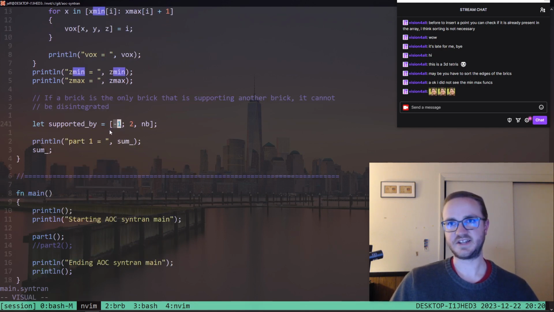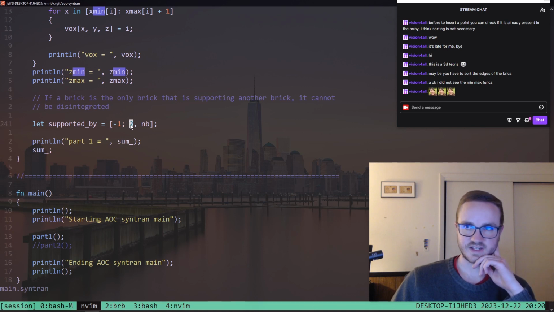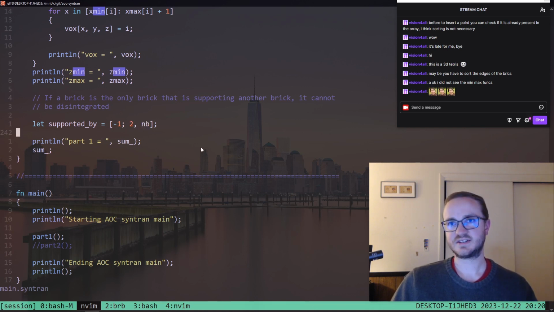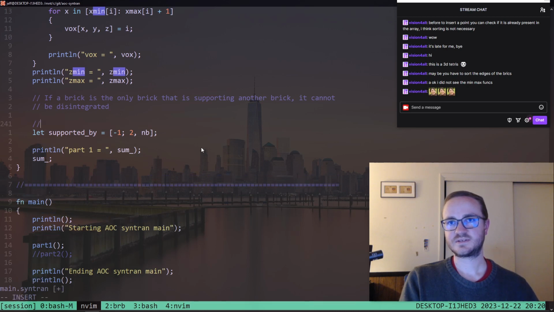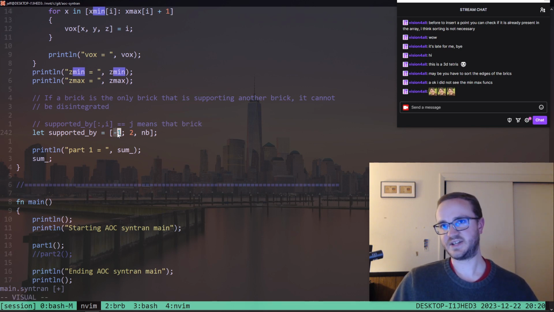So this is just initialized to -1, and it's size 2 by the number of bricks. So this is initially going to be all -1s.